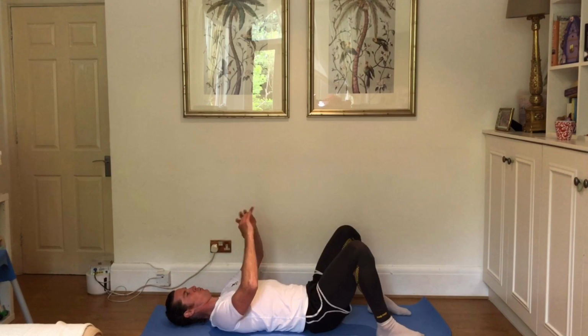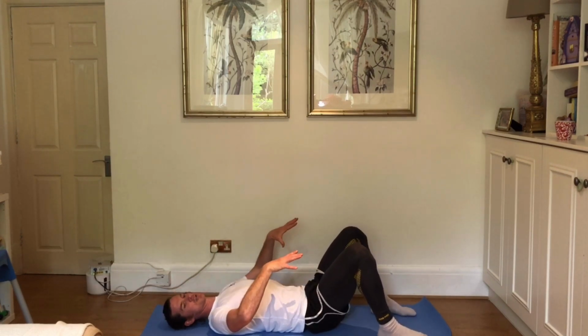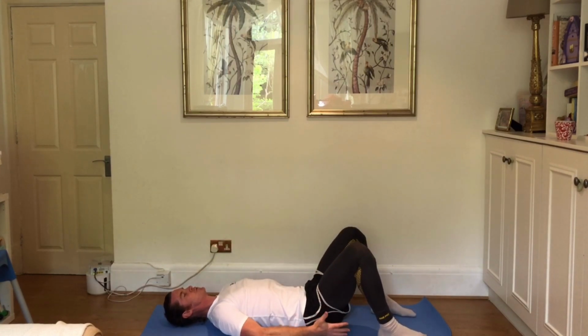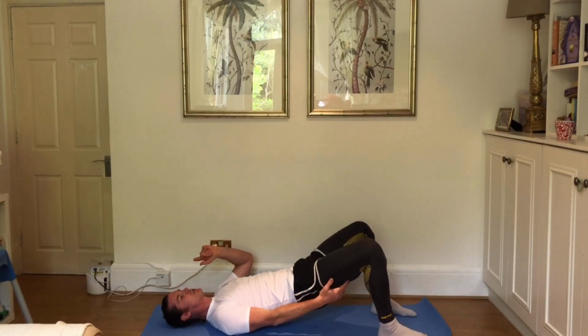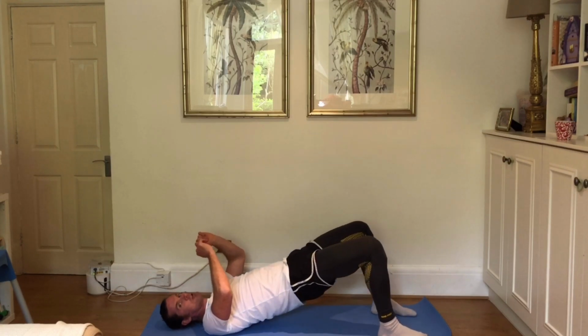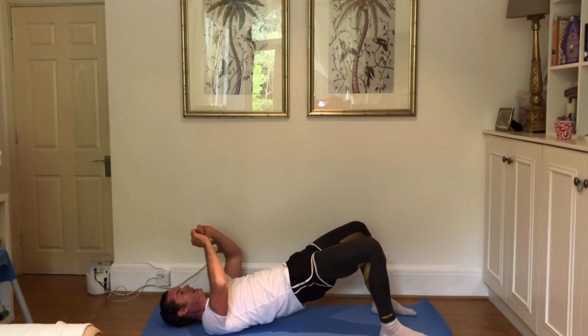Nice and wide with your feet. So I've got mine about shoulder width apart here. Again, a nice good solid grounding underneath my feet. And I'm using that to squeeze the glutes and pull up. The less work you can do from the hamstrings here, and you see mine are nice and relaxed, the better. So let's keep that moving.